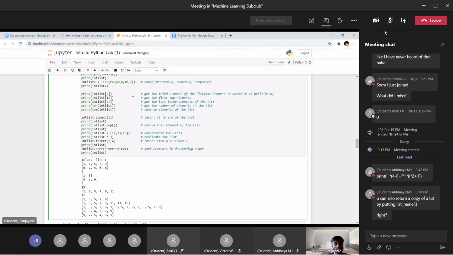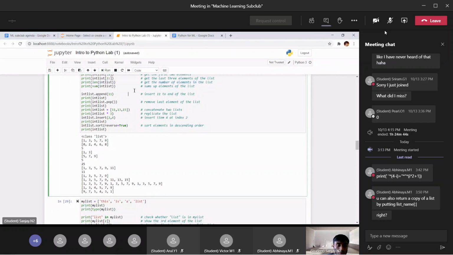And then you can also perform slicing like we went over. So you can get the third element of the list using this method. You can get the first two elements using this slicing notation. You can get the last three elements by setting the start to index 2. You can also get the length or the sum of a list. And these functions are pretty ubiquitous around most data structures, so you can use these generally with a lot of the data structures you have here.